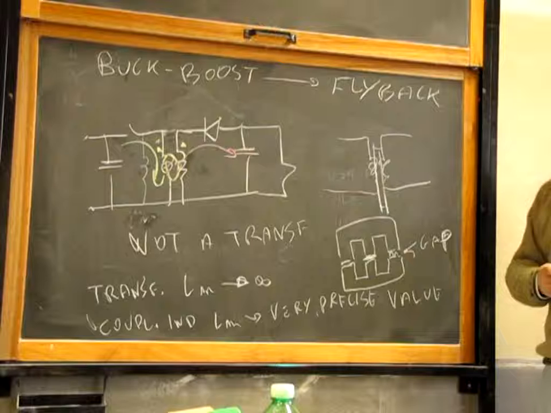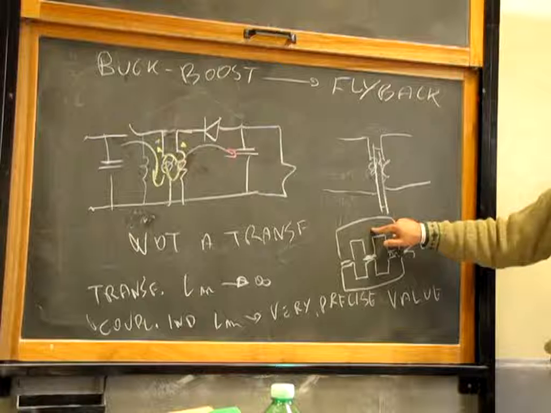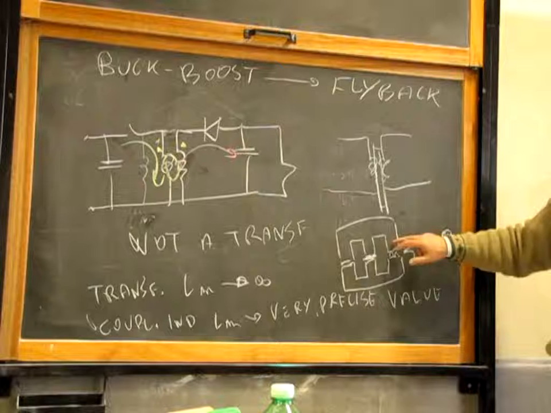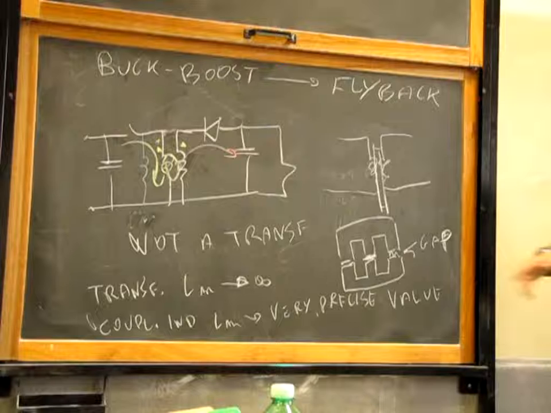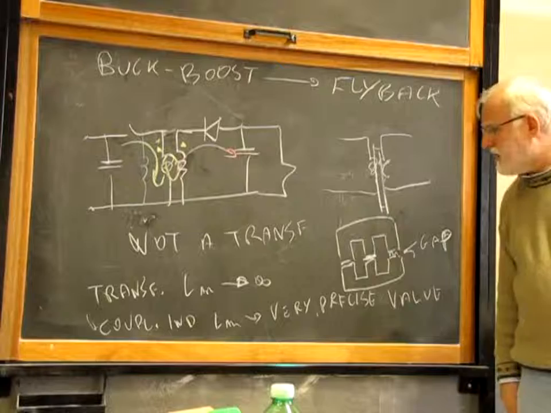So the construction seen from outside is almost the same: magnetic core and two windings. But the difference is the material. This is not ferrite, with a mu of 2000 or 3000, but powder. It's a powder magnetic material inside a plastic matrix, and so it can have an equivalent mu of 150, 20, 15, something like this. And so you can store energy inside. Or you can have ferrite with a gap between the two halves, and this allows you to store energy.